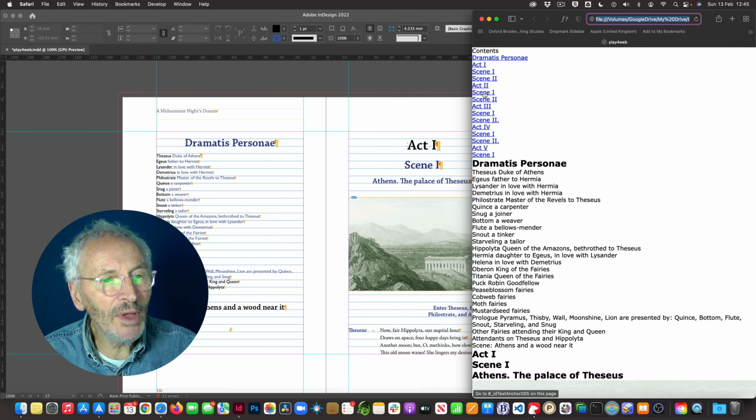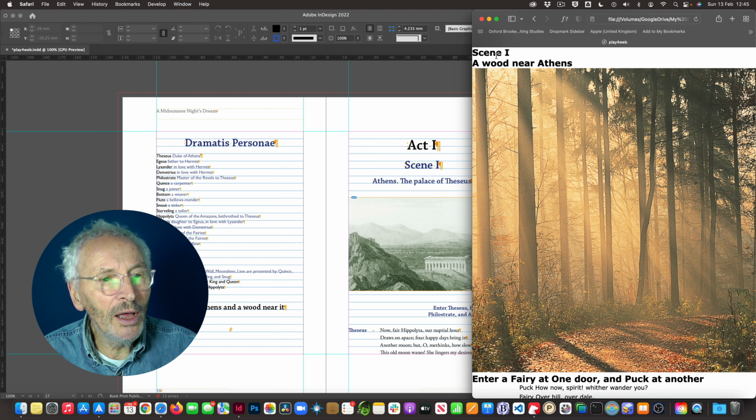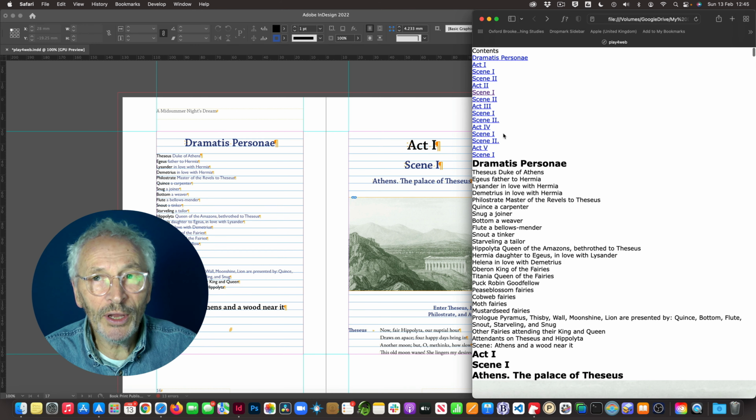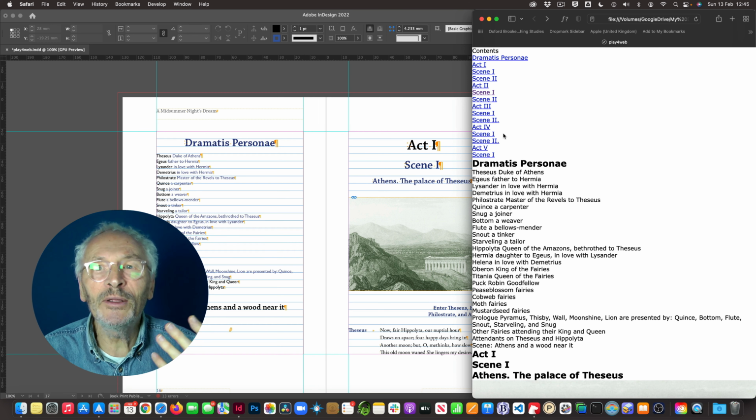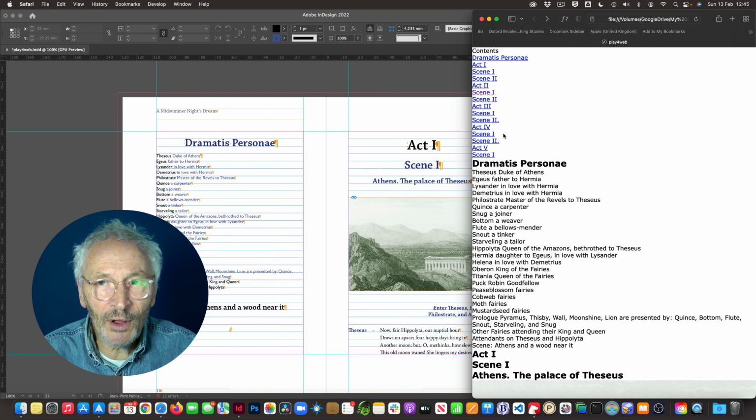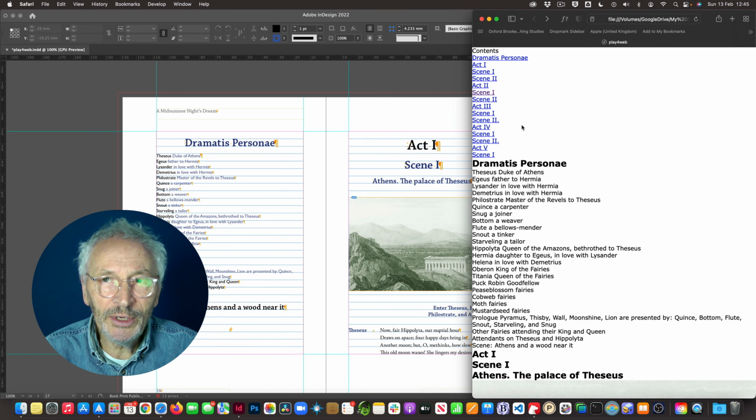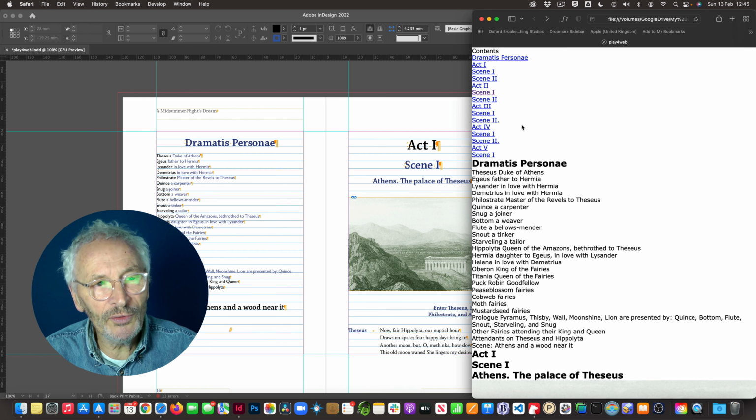Now these actually should work. So we should have the navigation working. If it's not working, there may be some issues to do with the file naming, making sure that you don't have any spaces in the file name. So if this doesn't work, you might need to revisit that. Go back to InDesign, rename the file without any spaces in it, and just run through that again. I advise you to check this first before you go any further with this.